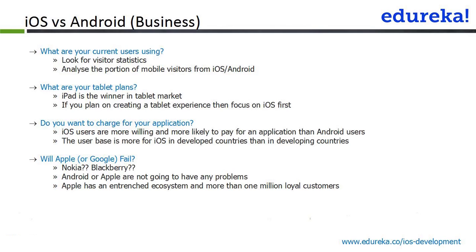Now, we all know how there's a lot of flux in the mobile industry, right? BlackBerry was like God, and Nokia, they were the front runners some years back. But today, where are they? They're hardly there. They're nowhere. And so obviously the question would be, will Apple or Google fail? But fortunately, they have their roots very well embedded not only in the market, but they also have huge investments in future technology trends and so on. So at least now the forecast is that they're not going to have much problem.